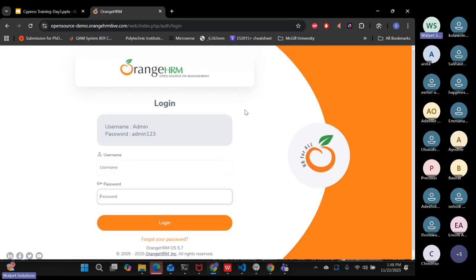What you are basically doing is saving every element that you are going to be interacting with on a single page. For instance, this username field, this password field, this login button, and this forgot your password link, most likely you'll be interacting with those also. So you will save the locators, how you can find the elements.